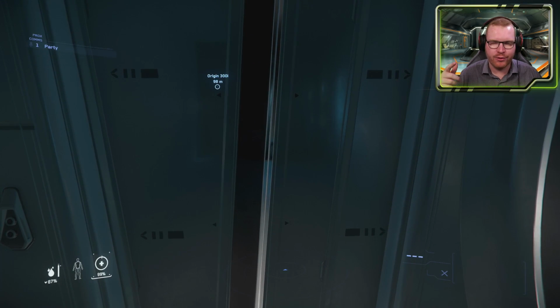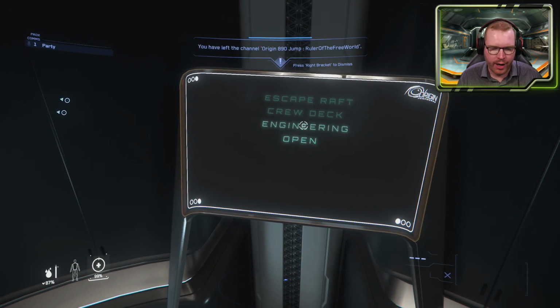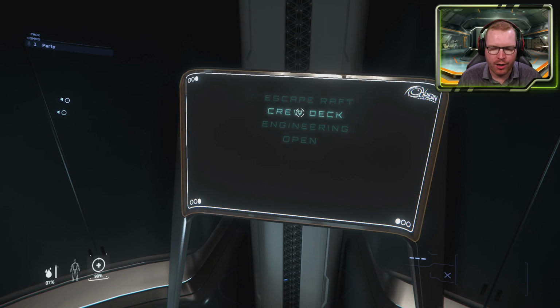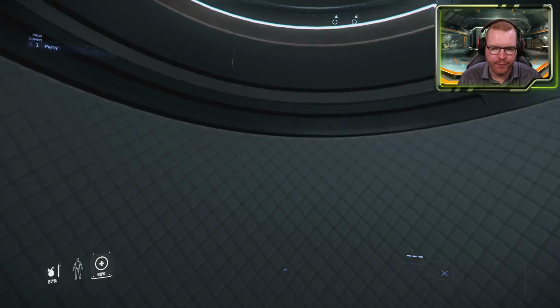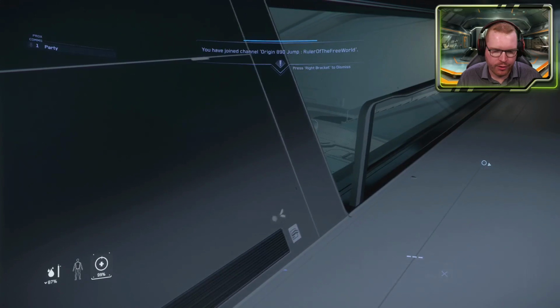These were the elevators we saw first of all. We can take it up one floor. We're now in the engineering. We saw them up at the crew deck, and we also saw them up at the escape rafts all the way at the beginning of the tour. But let's take this one up to this area here, which is just up here.